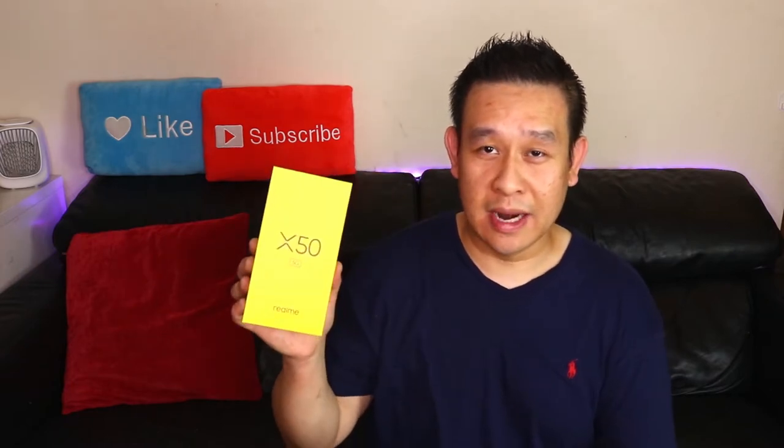Okay guys, so this is Realme's new offering, the X50, and it's 5G enabled. Really interesting time as well, because at the moment there are lots of mid-range phones out, and OnePlus have also just recently released their new mid-range, the OnePlus Nord. It's got quite similar specs to this. It's actually owned by the same company as well, BBK Electronics. They own OnePlus, they also own Realme, Oppo and Vivo, just to name a few of the companies. So the specs are really similar to the OnePlus Nord. It is a little bit cheaper than the Nord, and the specs are very similar. So let's see if this is value for money and if it's a good purchase.